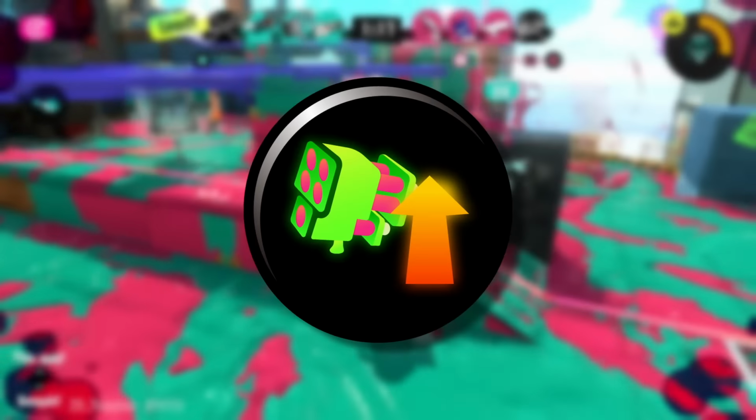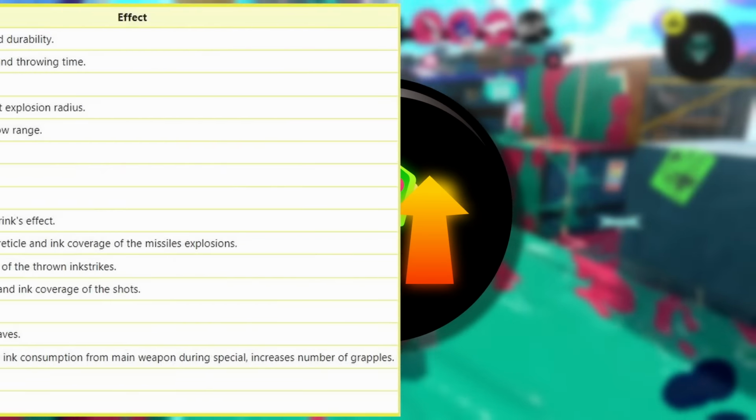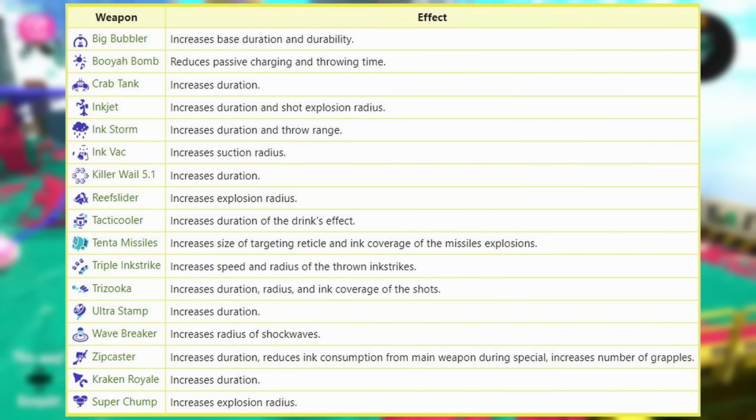Special Power Up has a different effect depending on which special your kit has, so I'm gonna show them all here and you can just pause the video if you want to read them.